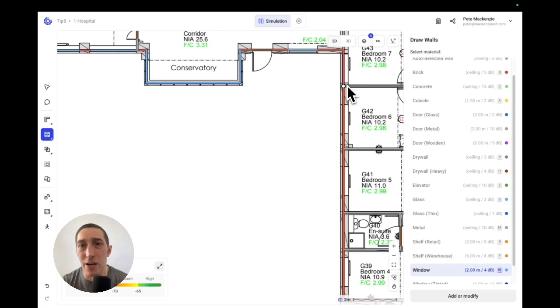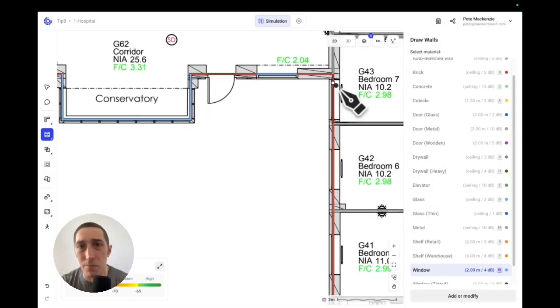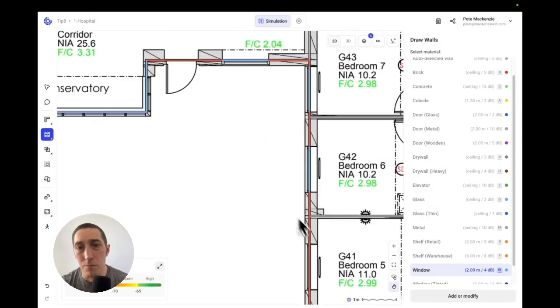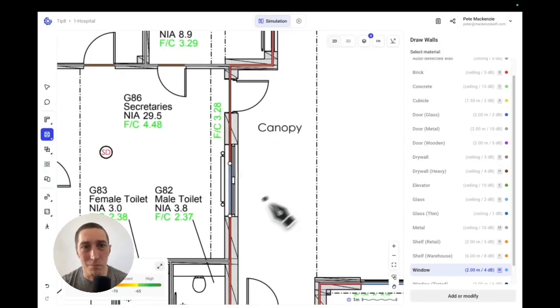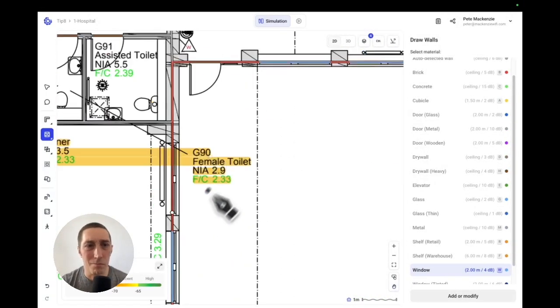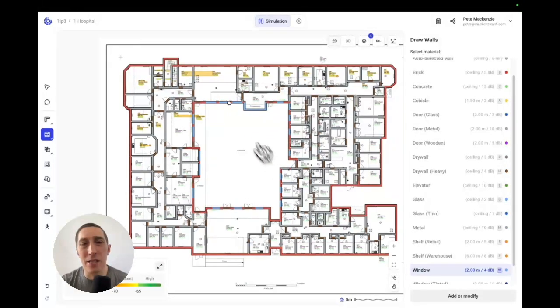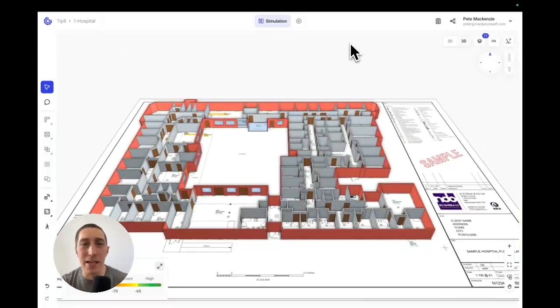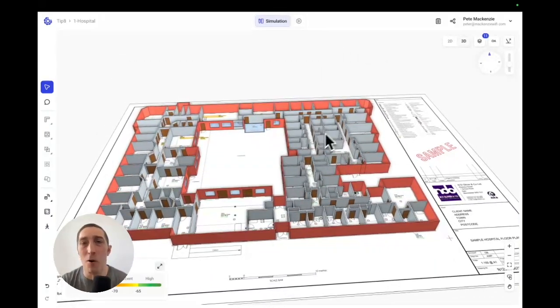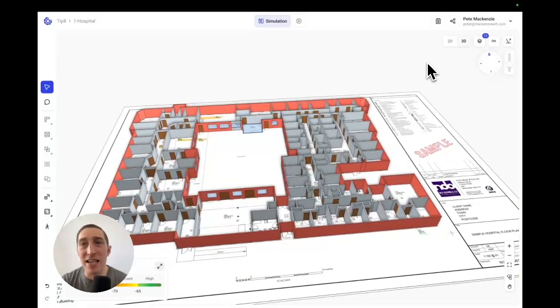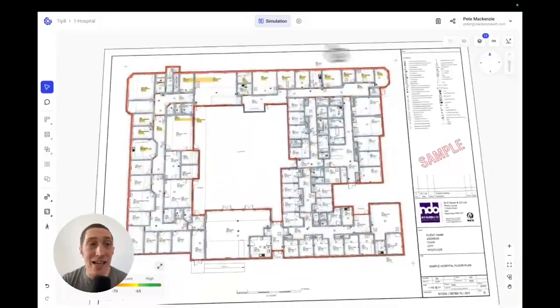So let me just quickly go around and draw in all these windows. And just drawing in the last window now, and now you can see we have got our building perfectly modelled with all our doors, windows, interior walls and exterior walls ready to start designing our Wi-Fi.